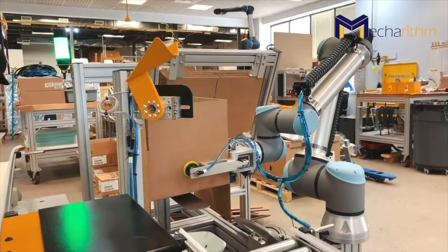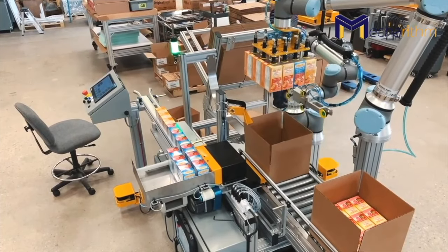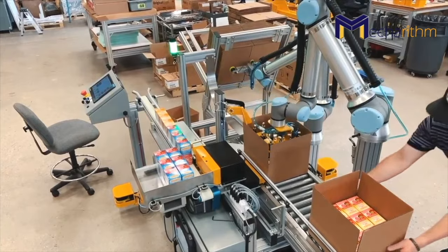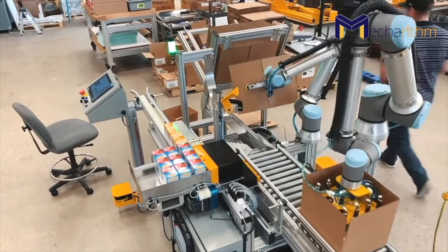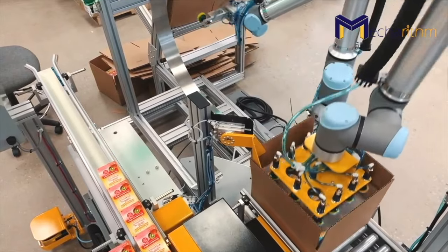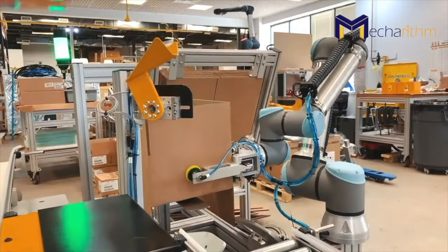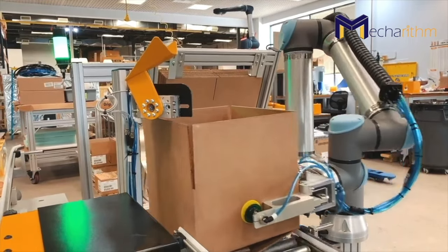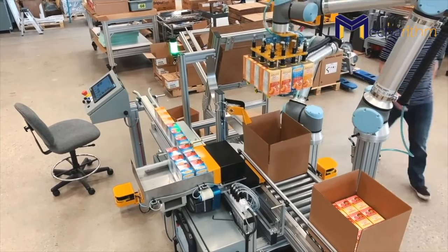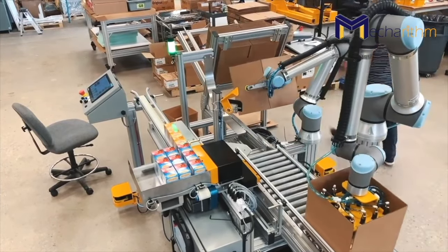Pick-and-place robots feature specially designed grippers, vision systems, and AI integration for automation of picking and packing, receiving and storage, or palletizing products. Some robotic arms are equipped with different grippers, and the AI learns the suitability of each gripper for a specific object and automatically switches the gripper for proper picking and packing.